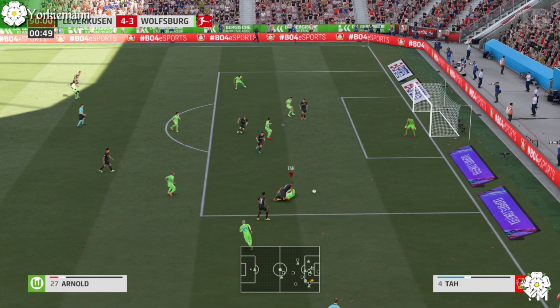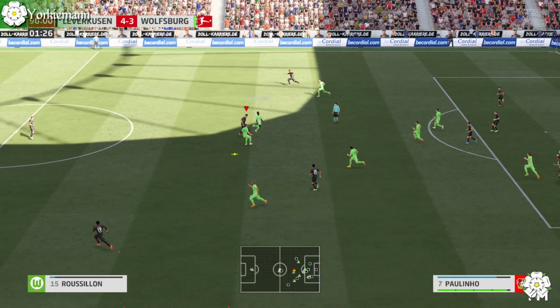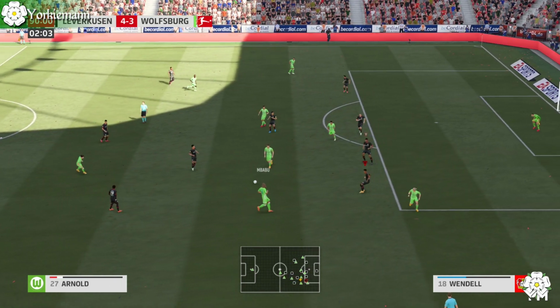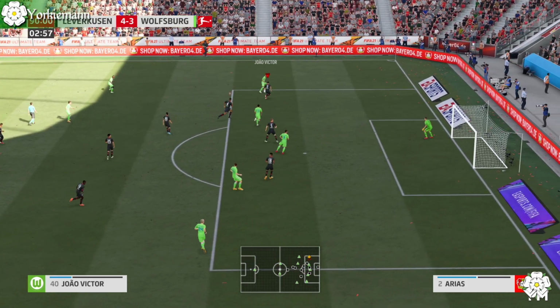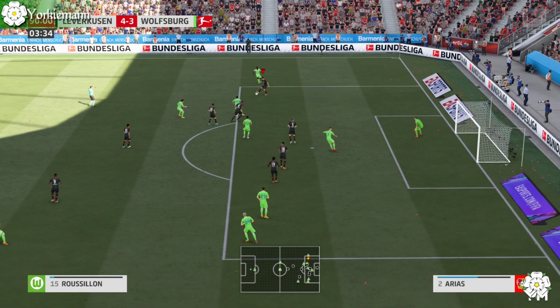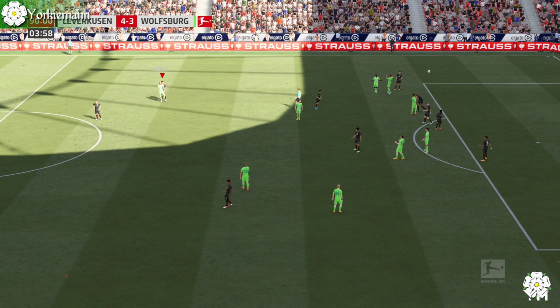Maximilian Arnold. Jonathan Tah. What is it? Wendell. Clear it. Oh, there we go. Finally a clearance. It doesn't go far, though, does it? But it goes far enough for now. Kevin and Babu, Jonathan Tah, what can I do? Just get it out of here, guys. Oh, we're in all kinds of problems. They've still got the ball. Clear it, Arias. And there we go. We get away with it.